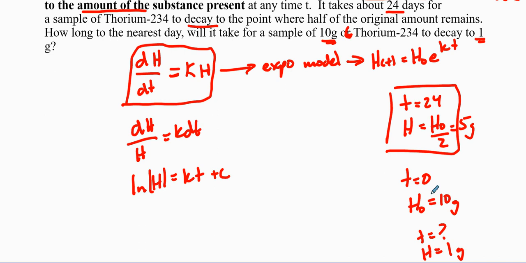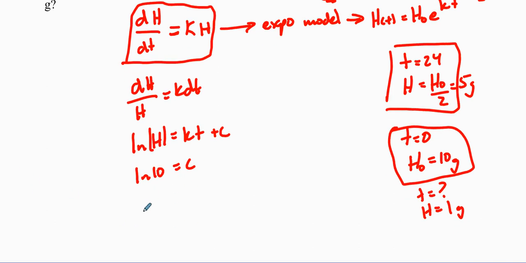From here, I'm going to take my initial condition, which is going to help me find C. I plug that in there, and we have natural log of 10 equals C. We can go through and just solve this. So we have natural log of H, just to verify once again that we have that model. If you do this enough, you realize that if I identify this differential equation, I can just write this model out because it's pretty fast and efficient. So we have this. I'm going to have H.